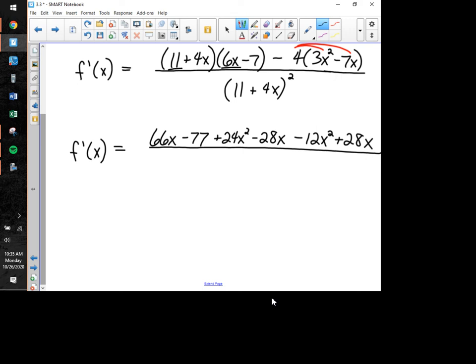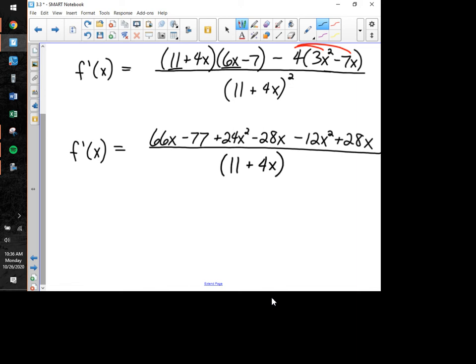Now, what I'm about to say next is important, so listen carefully. That denominator, 11 plus 4x quantity squared, could be expanded. What would it be? 121 plus 88x plus 16x squared. But everybody, don't. There is absolutely nothing to be gained by expanding the denominator in a quotient expression like this. Best case scenario, the numerator is going to simplify, and we'll be able to factor it and cancel something out with a factor in the denominator. But the denominator is already in fully factored form. I guess if you could pull something else out, like if that was a 12 plus 4x, you might want to do that. But there's no point in expanding it. That's going in exactly the wrong direction.